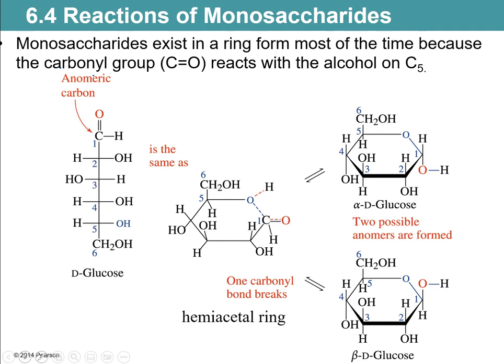When the double bond opens, that carbon has an empty bond, and carbon has to have four bonds. What happens is the hydrogen gets swapped over onto the oxygen that broke its double bond — now it's an alcohol. Then the empty bond and the oxygen link together. Now there are no empty bonds and no double bonds. This is a little more stable than the double bond oxygen form. Now you can see the ring — that's how you end up forming this ring structure. A ring is more stable than the open chain because of the double bond.